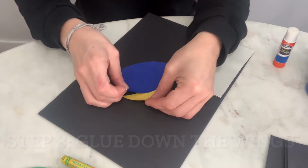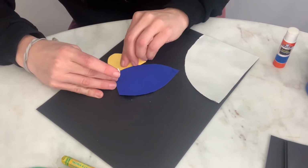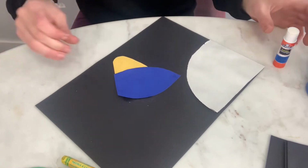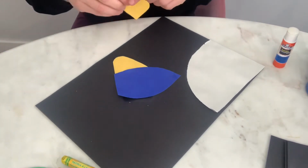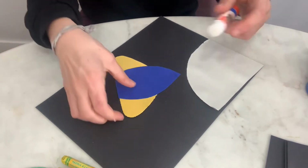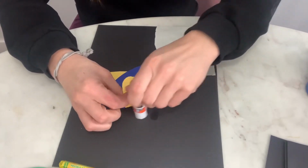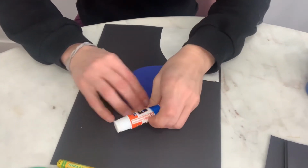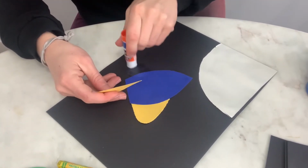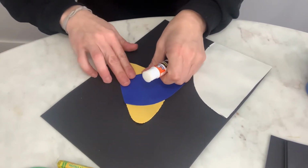Okay, so we're going to slightly slide the wings in. Oops, just like that. Wings on this side, and we're gonna put a wing on this side. Then we're gonna glue that down. And then we're gonna pat. Glue it down. And pat.